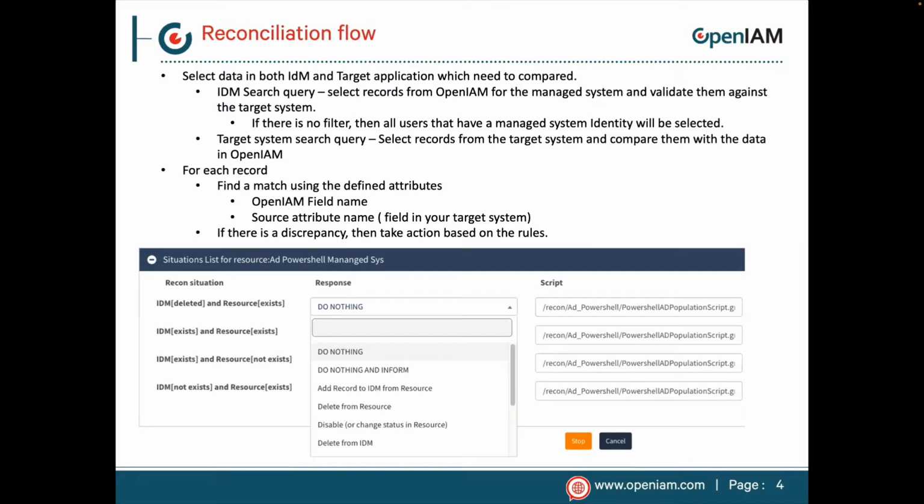Now, the other thing which we need to keep in mind is that when we're doing this, we may have configured a bunch of business rules as well, from the previous operations, right? The joiners, movers, leavers process. So as we bring data in, it's conceivable that some of the changes that we may apply on the IDM side may trigger off those business rules. So we need to make sure that our reconciliation processes can coexist with our synchronization processes, and they're not stepping on each other and causing adverse effects.